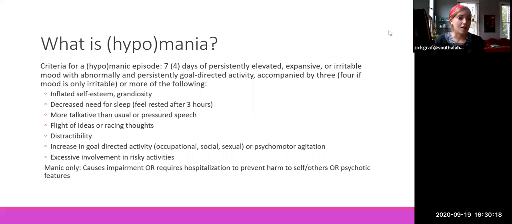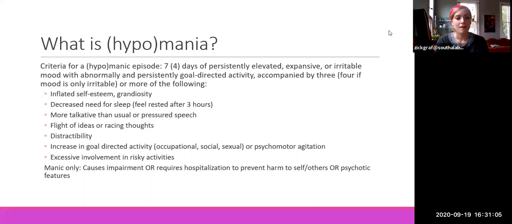People who are manic are more talkative than usual. They sometimes demonstrate pressured speech, which is basically an observable behavior where someone is talking so fast that it's hard for them to get the words out. They might get breathless. They might have run-on sentences or have words kind of smushed and run together. So that's what an observer would see when they're talking, but what they're experiencing in their head could be racing thoughts or a flight of ideas, which is basically having a lot of thoughts all at once. So lots of ideas that you find really exciting, lots of different avenues that your mind pursues happening really quickly. So naturally, people having a manic episode also might be distractible. They might be distracted by their own thoughts, or they might be just distracted by things in their environment, having trouble focusing.